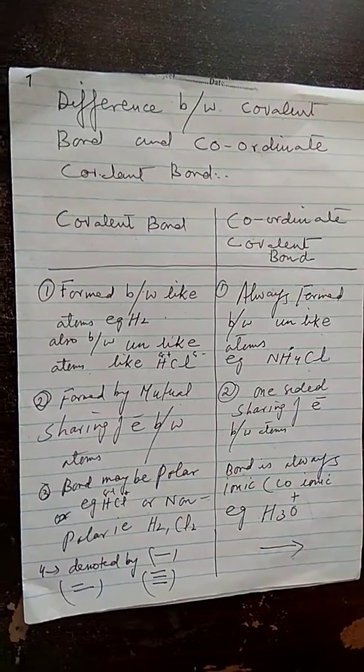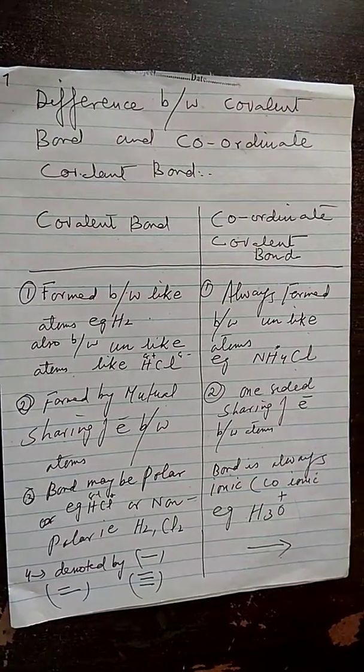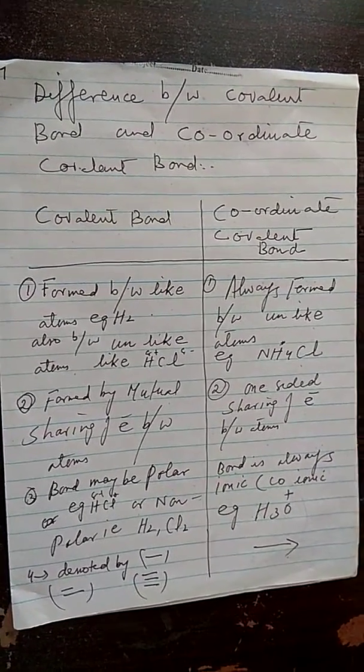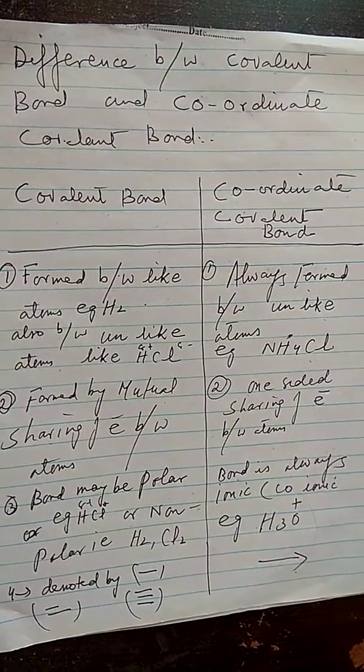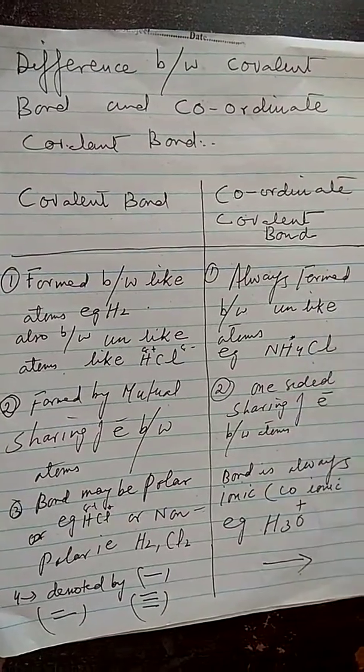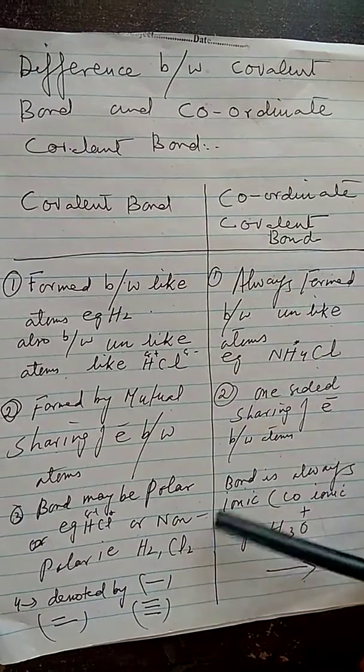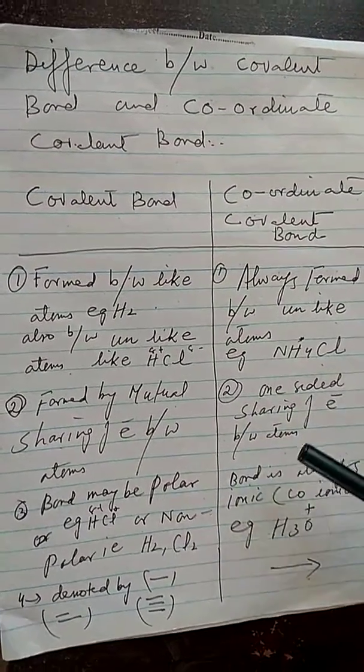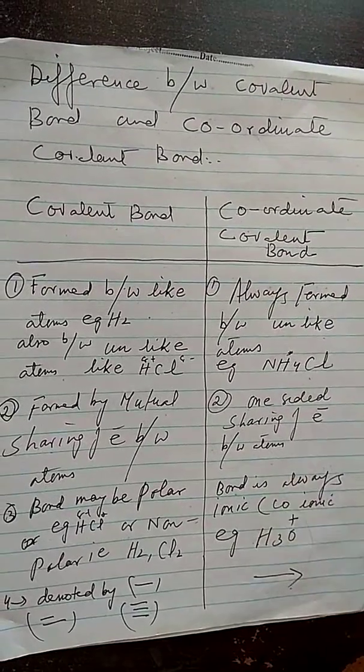So now in this lecture we have studied the different types of covalent bond: polar covalent bond, non-polar covalent bond. We studied the coordinate covalent bond, and we studied the differences between covalent bond and coordinate covalent bond. So please learn all these 3 topics with equations and formulae. Okay, and inshallah we will continue next time.